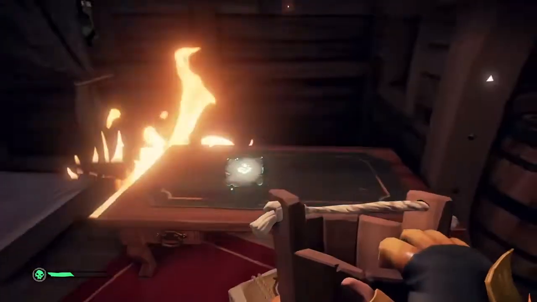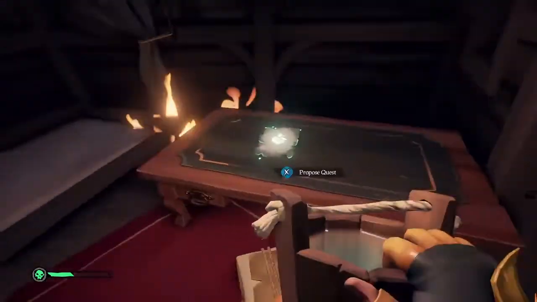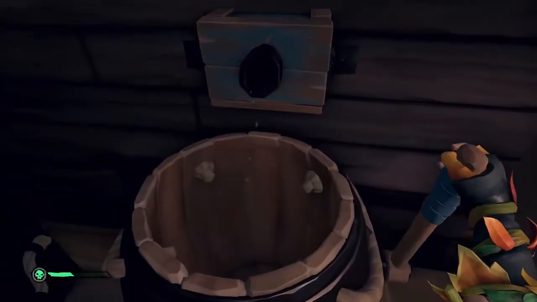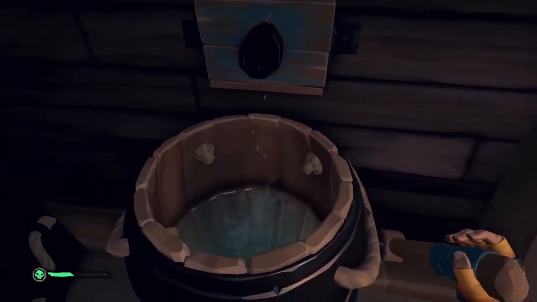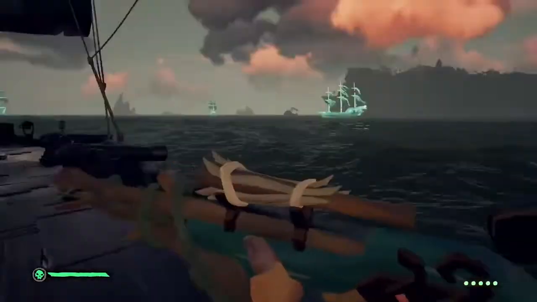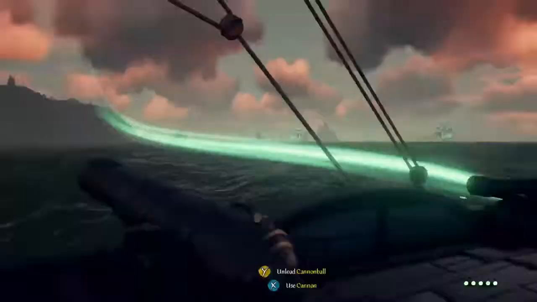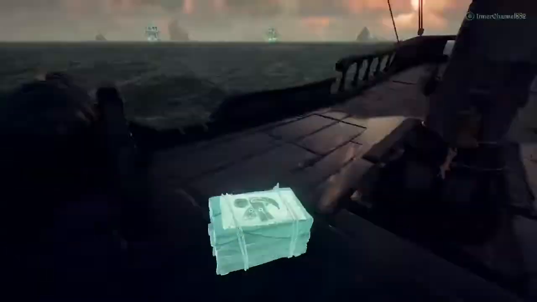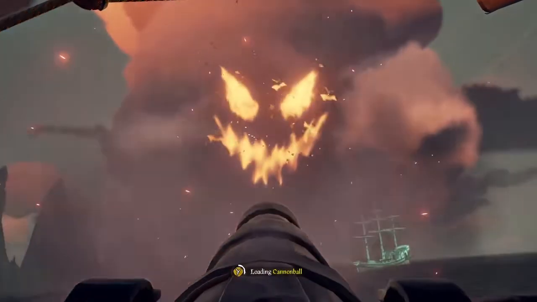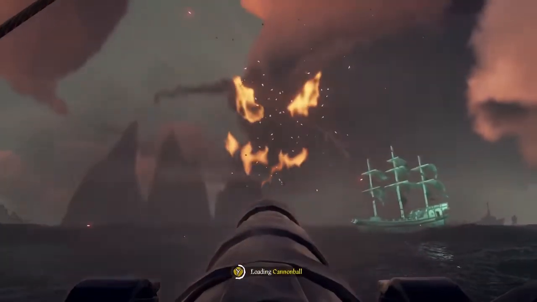Right here. Right here, it's gonna spread. I got it. Refilling water barrel. I can't. Now I can. Also, make sure with your crew that they can get on cannons and stuff before heading back in, because sometimes you can use them.